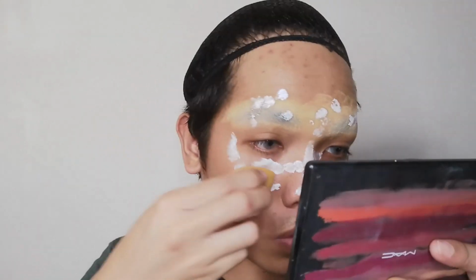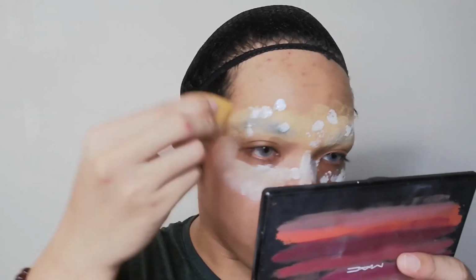Then we are going to use this white face paint, which is oil based. I feel like using this instead of foundation. Using a sponge, we are going to top that. I'm adding this Pop Feel Professional Makeup HD Invisible Cover Foundation in the shade FF01 to intensify the shade on our face. We are going to set it with this transparent Rimmel London Stay Matte Powder.